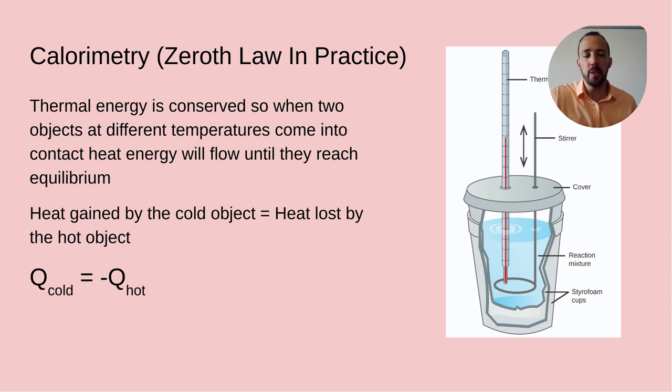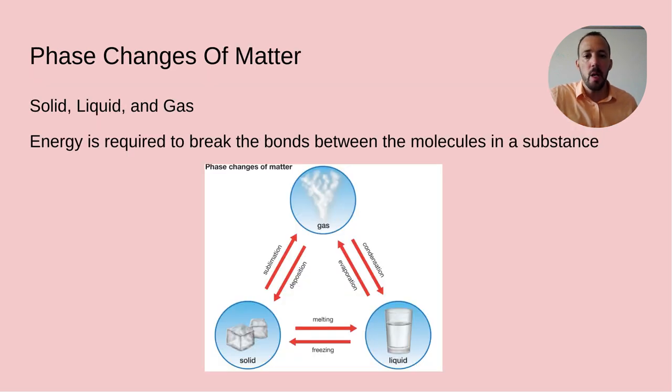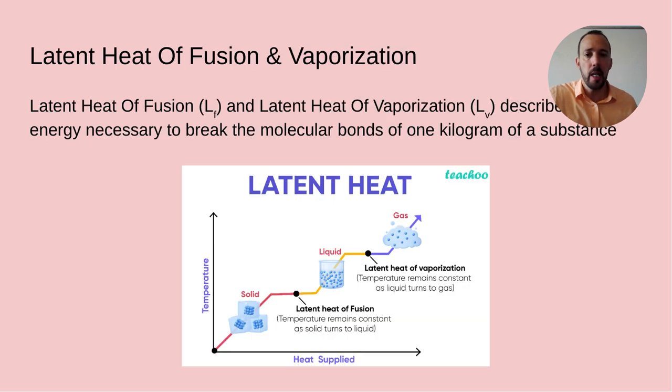So calorimetry is really just conservation of energy, but we focus it specifically on heat energy. Now, matter can change phases. Most commonly, what you're probably most familiar with would be water, because water can freeze and become a solid, ice. Water can be a liquid, and we can boil it and turn it into water vapor, which is a gas. And typically most substances can exist in all three different phases at various temperatures.